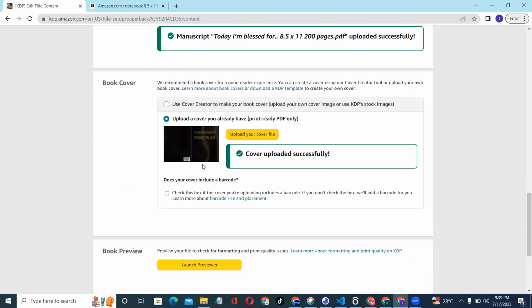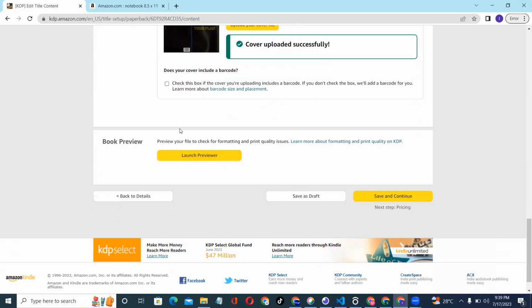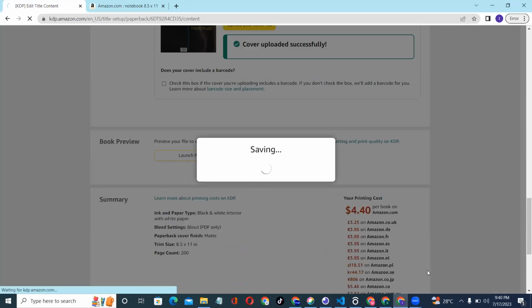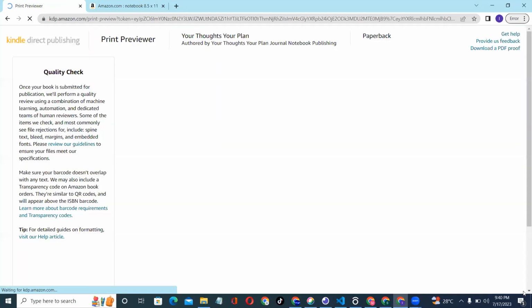That's what we created before. You come to choose it here, your cover, okay. And then guys, leave it like this, because I'm going to directly generate the barcode, okay. Then come to here guys to launch the previewer, because if there is any error or something, you're going to see it here.